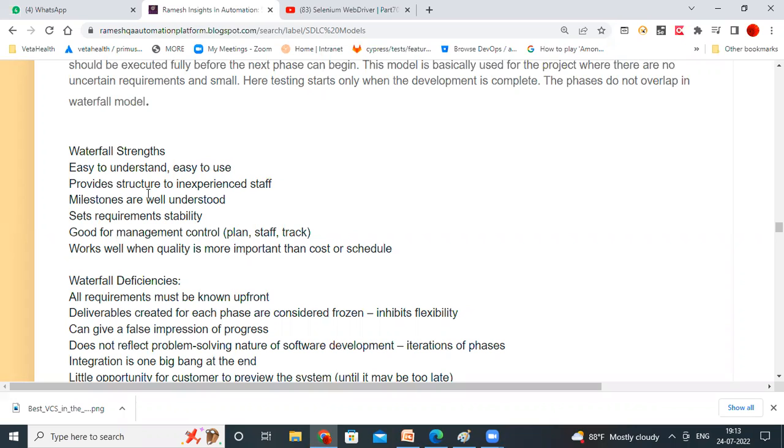Clear requirements will be given to us, and it's good for management control, because you can easily plan and track the status every day from the team members. It is easy for controlling the entire tasks. It works well when quality is more important than cost or schedule. If schedule is not important and only quality is important, then this will be a good model.